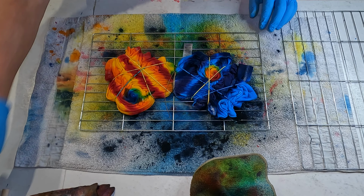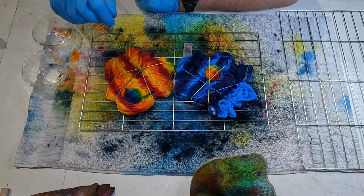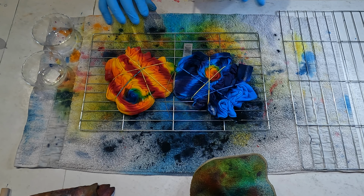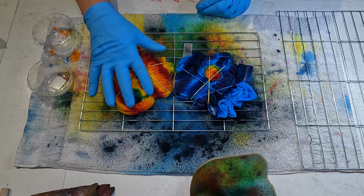Okay, Buster, so that's the dye. You can see I had a little bit of a boo-boo here. Yeah, the dye squirted out of the bottle as I was tipping it down. That happens sometimes, but we can kind of hide that now because now we're going to do our overcoating on both sides. And so this side is going to get black and this side will get deep purple.